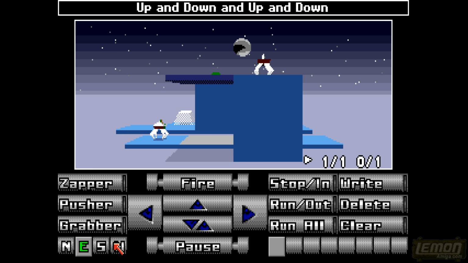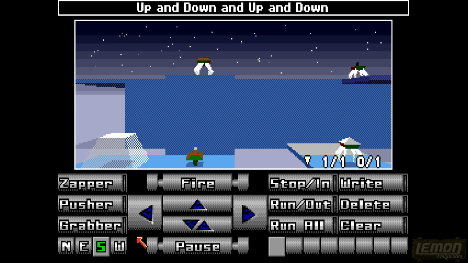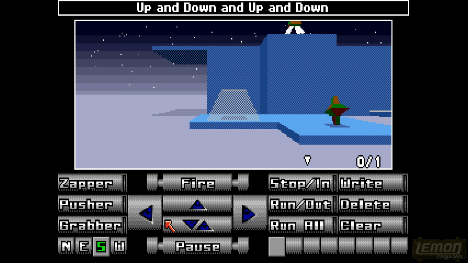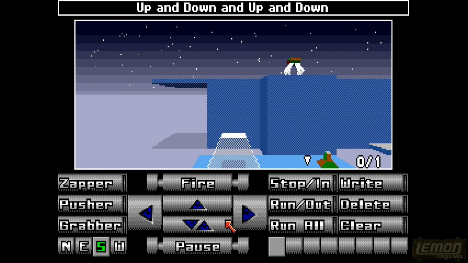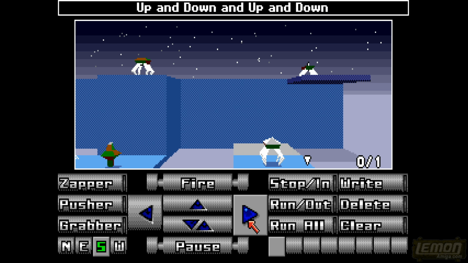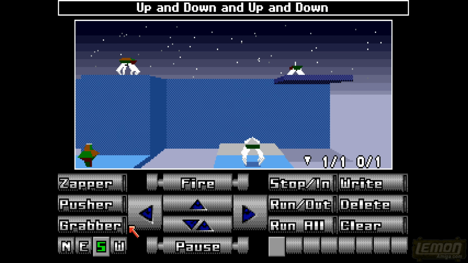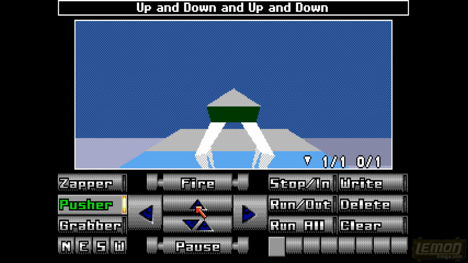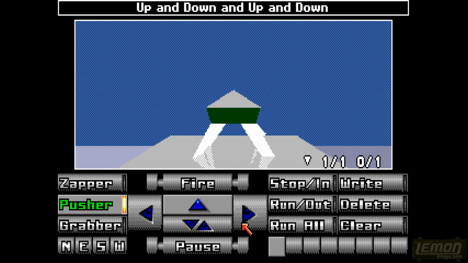And I'm trying to see what I'm supposed to be. Ah, that's better. So what is there? Well, there's an enemy floating around, but that's about it. So I think I'm supposed to kill that enemy with a zapper, and I'm supposed to get the money. So that push is no good. I need that platform.